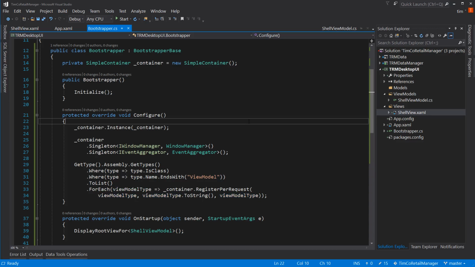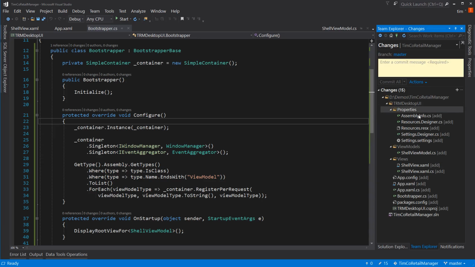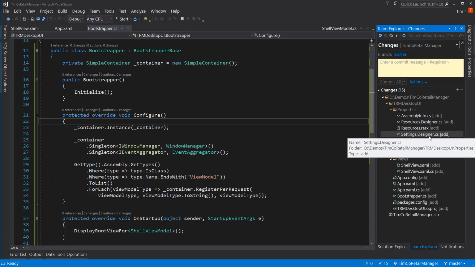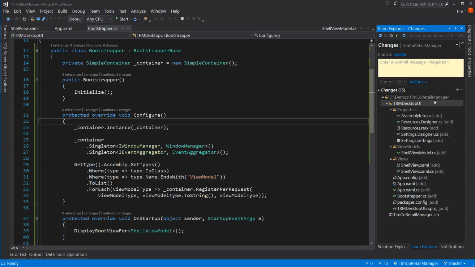So here's what we're going to do. I'm actually at this point going to commit my code because I have working code that I believe is correct. So I come here and go to synchronize, go to changes, and there's a lot that's changed. Let's just review it, make sure that we know what's going on. We've added basically everything in the desktop UI project and also the solution. That sounds about right. But let's make sure that all the files we've added are correct. And they appear to be. I don't see anything here that stands out to me as not in the right place or not the right file to add. So let's go ahead and add all of these.